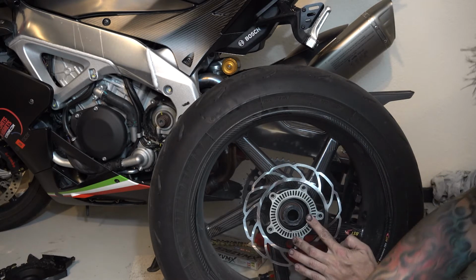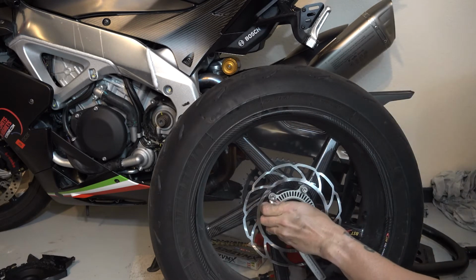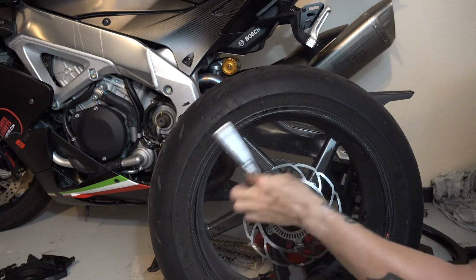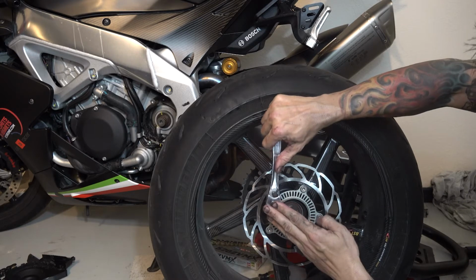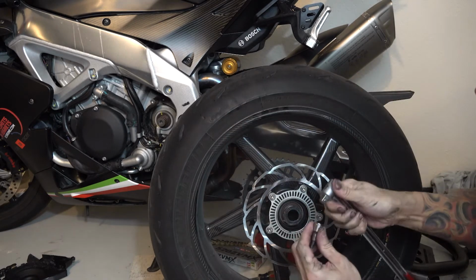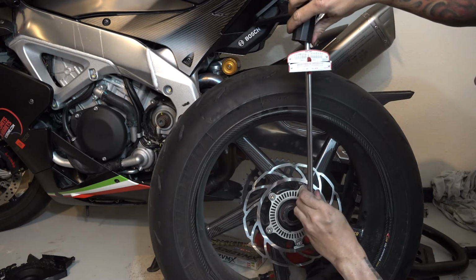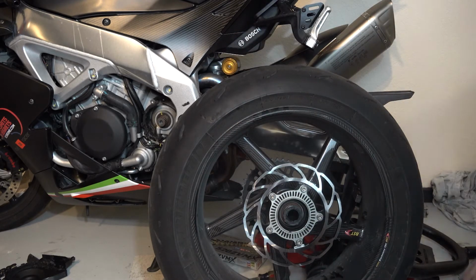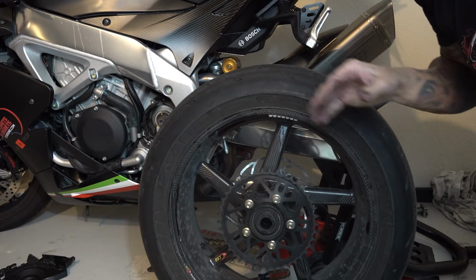We want to put our encoder on there as well. Get them about right before they actually start touching the encoder plate. And we'll start snugging them. Star pattern again. It's a good idea to get the torque wrench out for things like this. Make sure it's done right. All right, there's that. And we'll flip the wheel around to the other side.